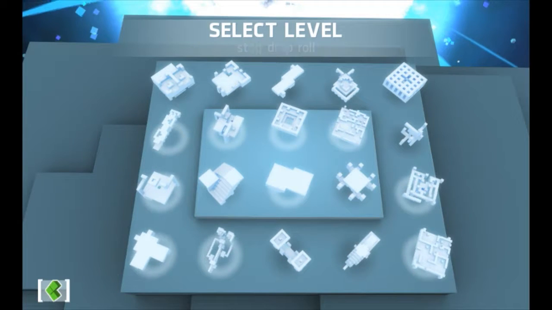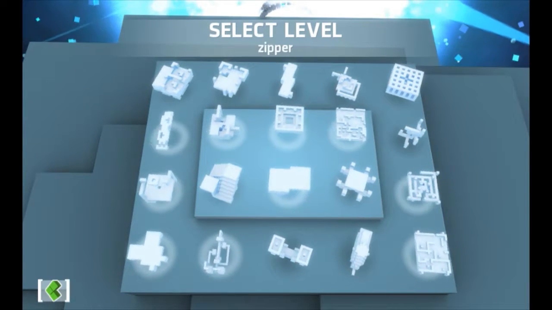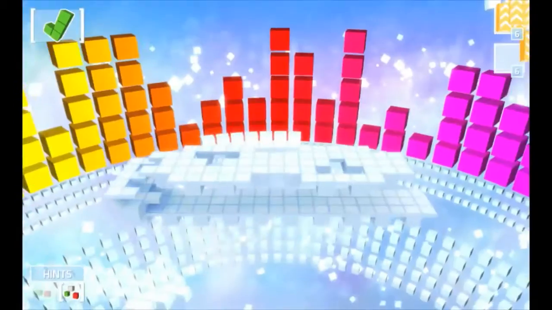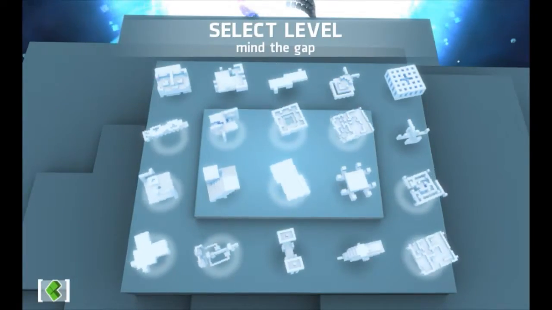1, 2, 3, 4, 5, 7, 8, 9, 10. Okay, well, I'm gonna do a couple more here, since we still have 10 minutes at least. Let's do Zipper. Oh no, I already did that one. I didn't do it, I just gave up on it. Let's try Mind the Gap.